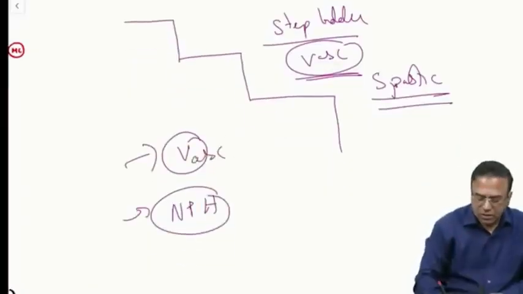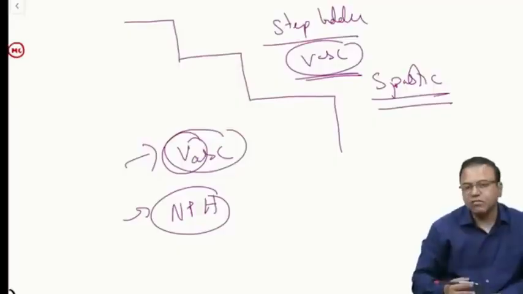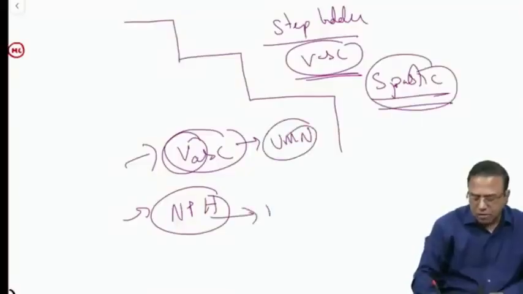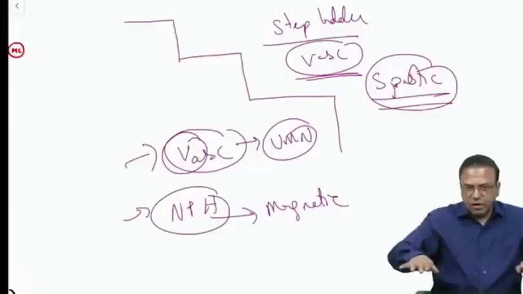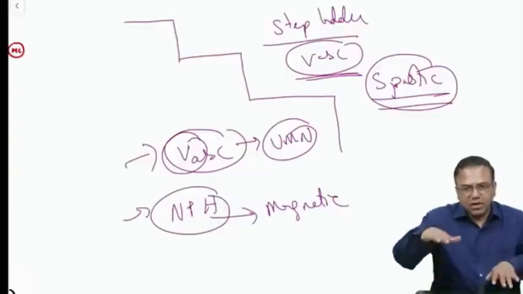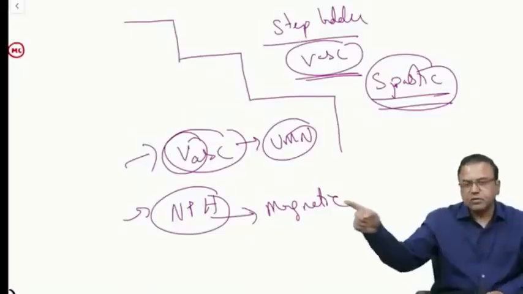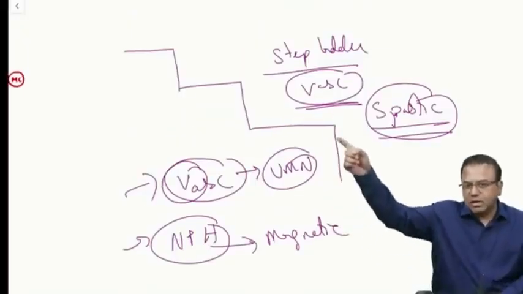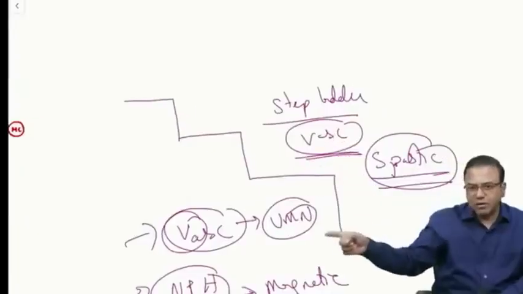Now the answer is very easy. The gait itself is grossly different. Remember, vascular dementia comes with a spastic upper motor neuron type of gait. Normal pressure hydrocephalus comes with something called magnetic gait. It's wide based. He'll put the feet wide. He'll drag his feet forward as if strong magnets are pulling the feet down. He can't lift his leg freely. So it's a magnetic gait here. This is basically a spastic gait. The patient is going to have a step ladder pattern here. That will not be there over here.